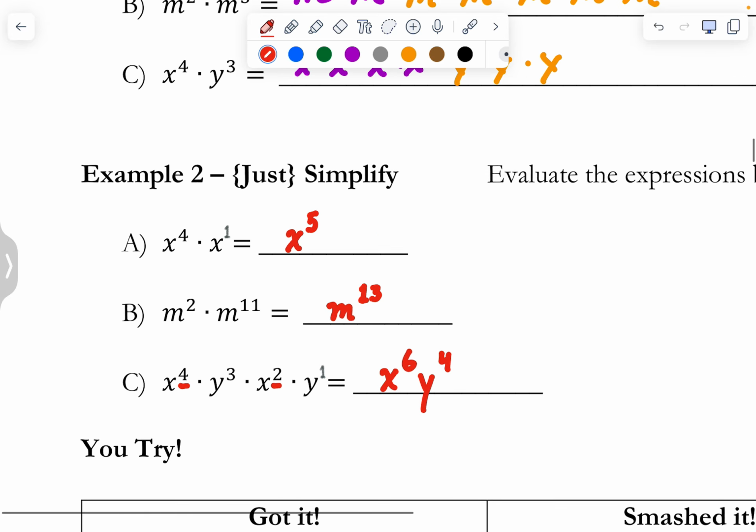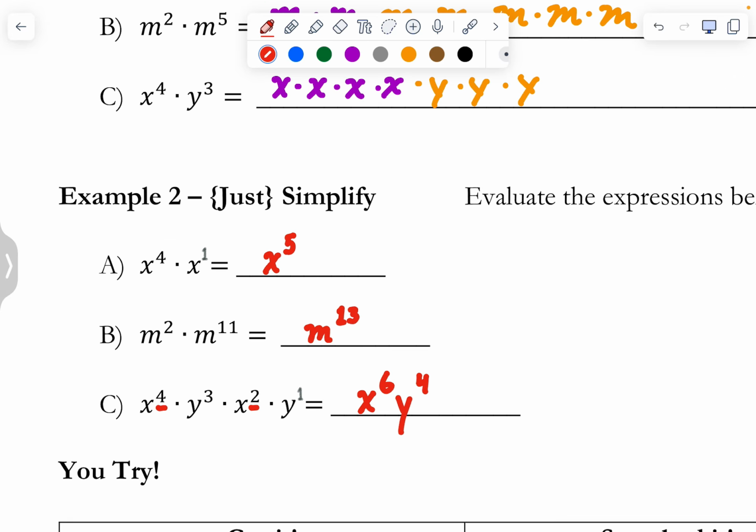So that's x to the sixth, and then y to the third times y to the first is y to the fourth. All right, so what I want you to do right now is on the next 6 examples, work your way through those. Those are just the product property, so remember to add the exponents together. So we'll pause the video and take a look at the next 6 and unpause it when we're ready to go.